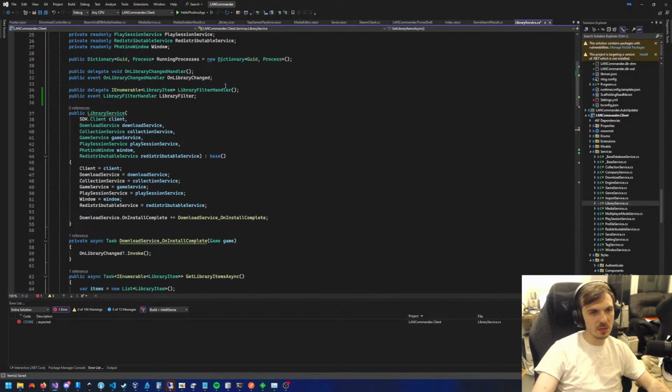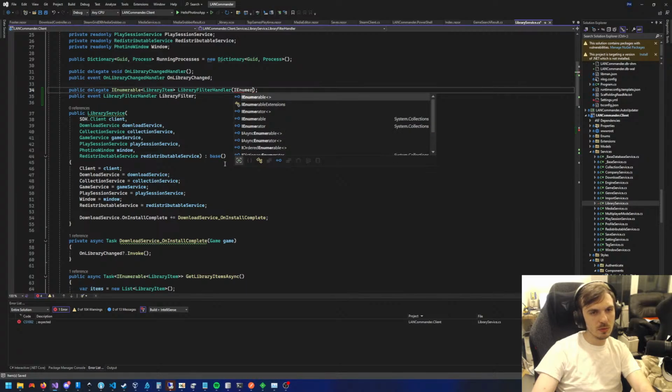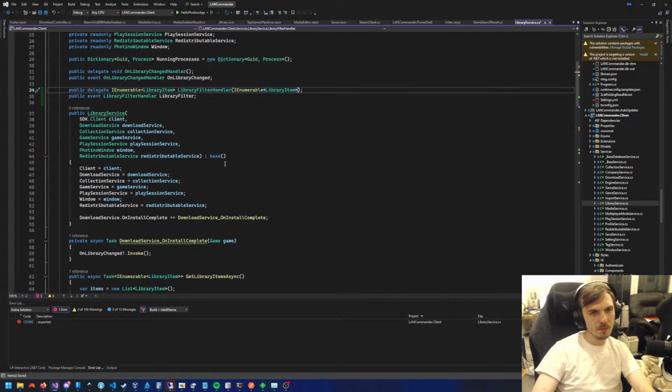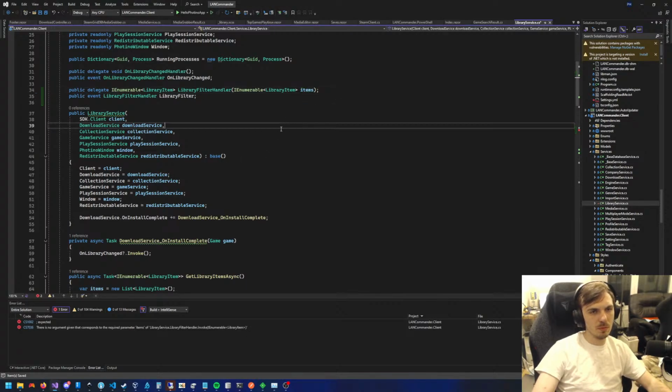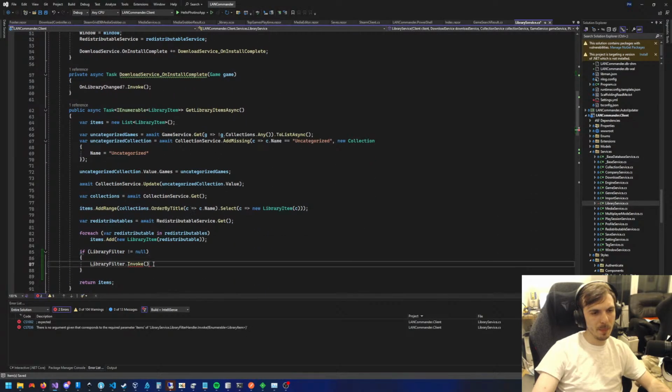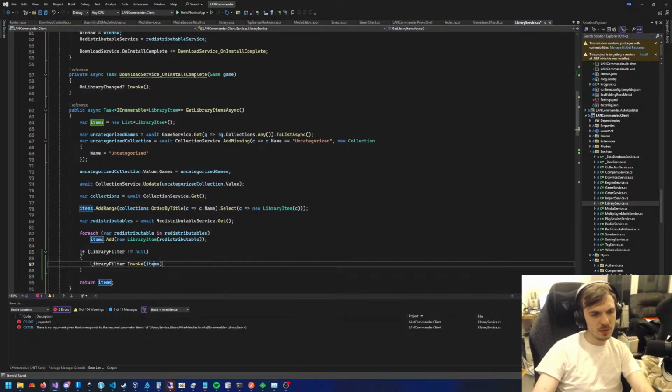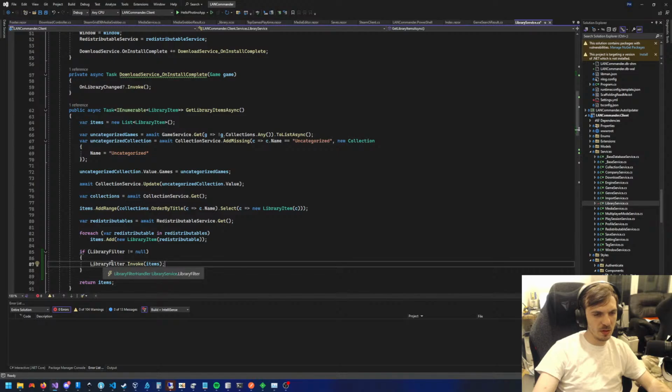We need to pass in enumerable library item. We'll pass in items. So this is going to invoke the library filter, and this is going to return an IEnumerable of items.